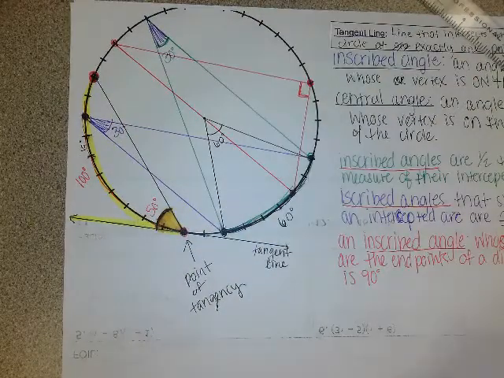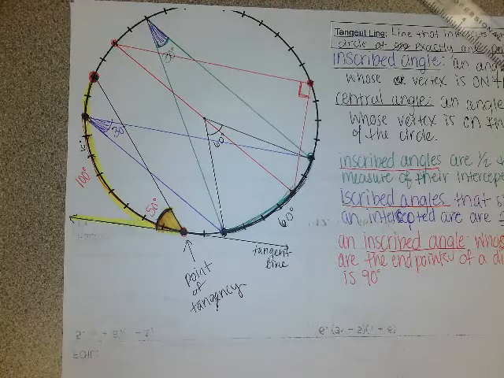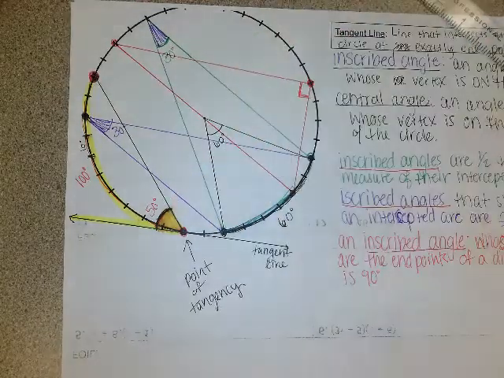Okay. This was a little harder. It depends on how well you drew your tangent line. Some of y'all walked around and I said it's going to be really hard to measure that angle because of your tangent line. If it's not exactly half, that means you did not draw a true tangent line, which is kind of hard to do because we're human, right? So it might actually not touch your circle, or it might actually intersect twice and you can't see it because of the thickness of the line.